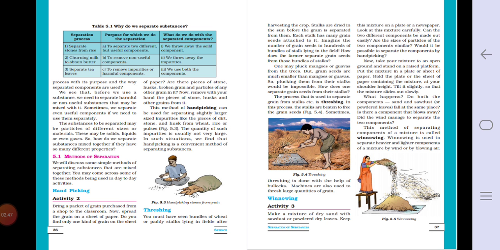Now husk and stones we can easily remove by hand picking method when they are in smaller quantity. Grains are in the larger quantity and impurities are in the smaller quantity. But for another methods are used when there are larger impurities. So one more method we are going to study today is threshing.